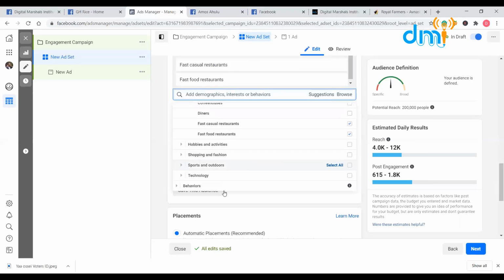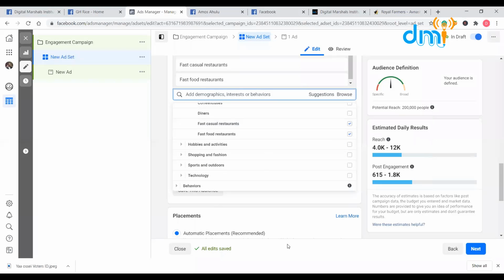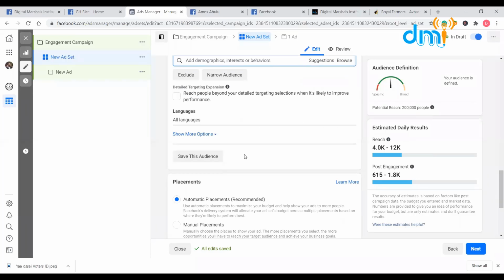So you just take your time and go through this aspect to gather information about the kind of people you can target. Because of time, I'll leave this aspect. And sometimes some of the information here doesn't relate to Ghana. They will specify if it's for USA so that you don't waste your time clicking on that. So we are done with that. When you are done and you think it's okay for you, you click on save. Save this audience. So you just save it.